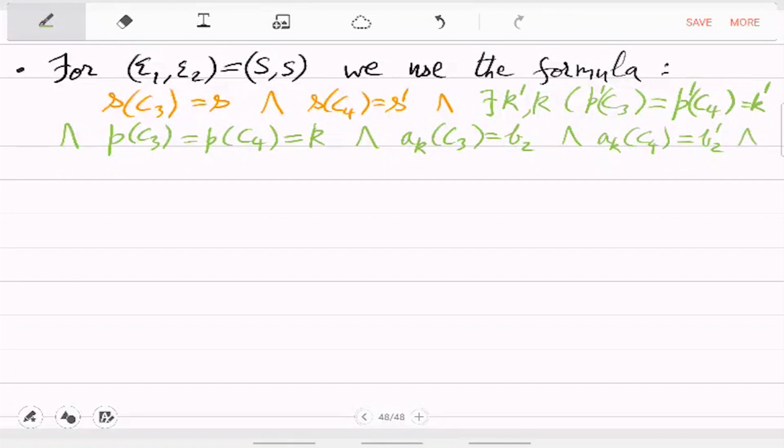So here we implemented that in the configuration C3, C4, the work tape head started with B2, ends with B2 prime.